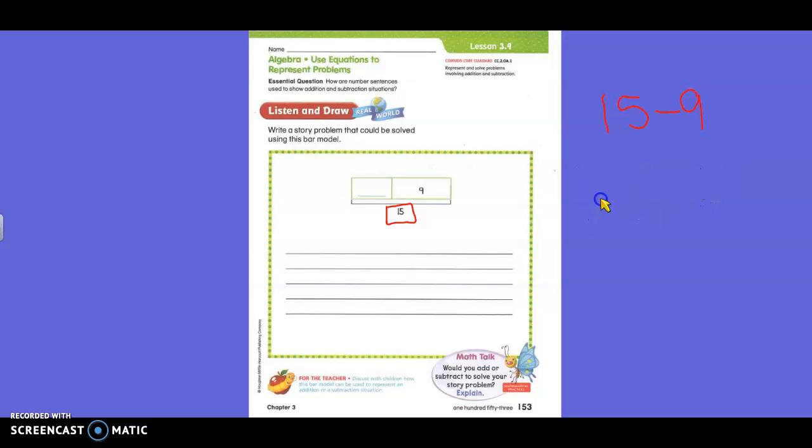Now, what Landon said, though, is he was saying that it gave you the answer, and you could put 9 in there, and then you have a number that you don't know. That is true, too, and you could do that. But for me, I think it's easier saying that I know I have the big number 15, so I probably need to take away 9. You can actually do it both ways, though. Landon is not wrong.